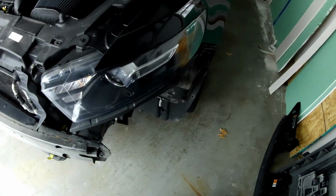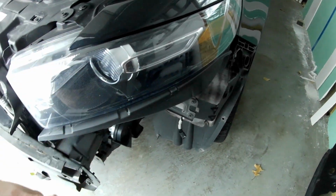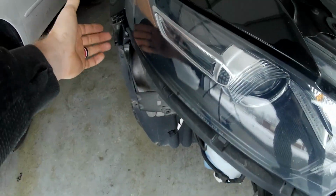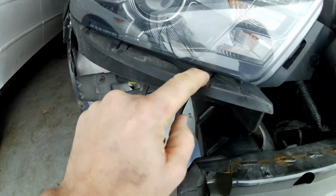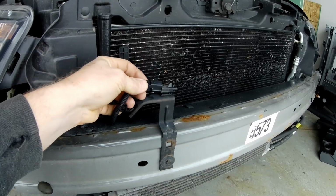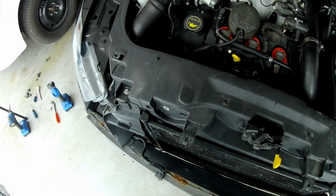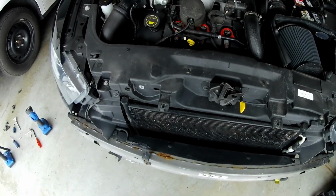So once you get that off, you can pull on the corner of the bumper here, pull it out, and then pull it towards you, which will slide the whole bumper forward, and then you can get down and undo the connection for the running lights. Same on the passenger side. Grab the corner a little bit, pull it towards you. It takes a little bit of force to get it out, but it's just clips. And then you've got one connection right here for the ambient air sensor, which does not have to be unplugged. I don't know why I did unplug that. You've got to take off the top piece here, just a couple 8s, 10s, and clips, and that's it. Then the bumper's off. It was not hard at all. The car does not have to be jacked up to do this.